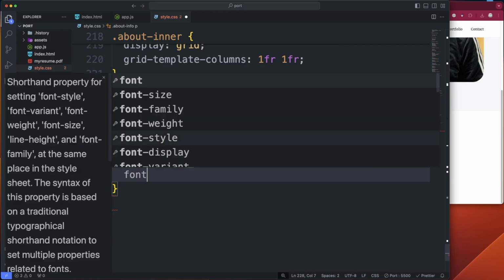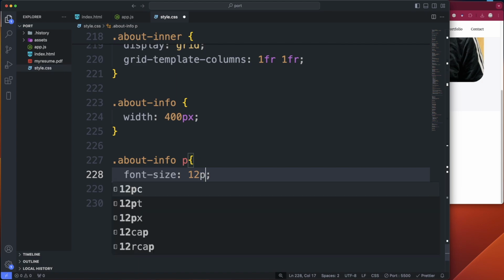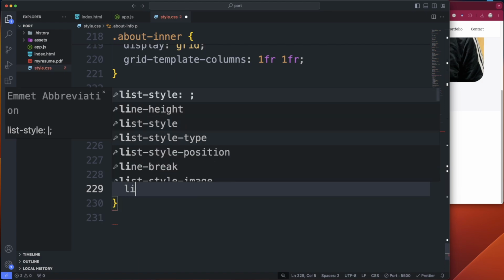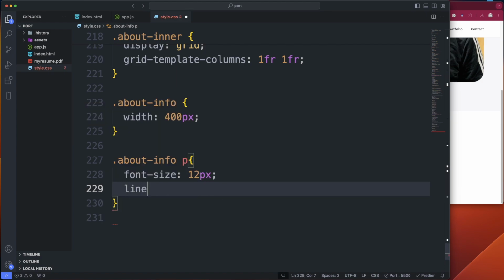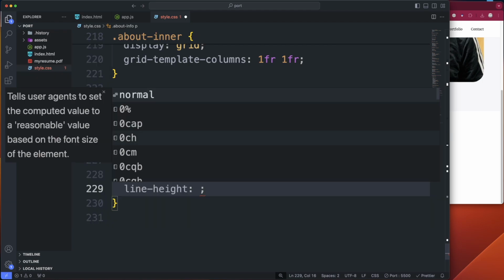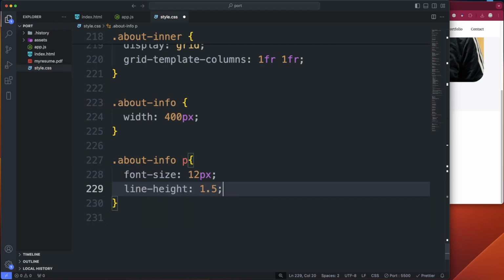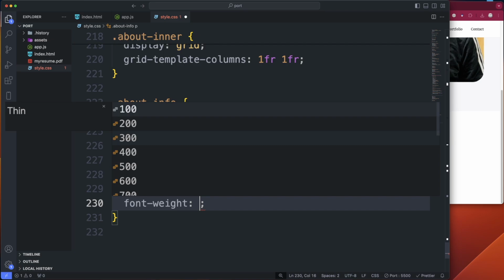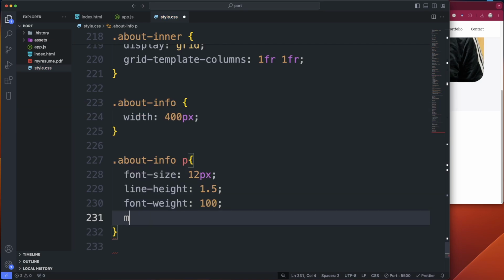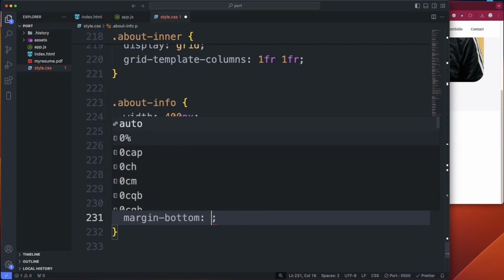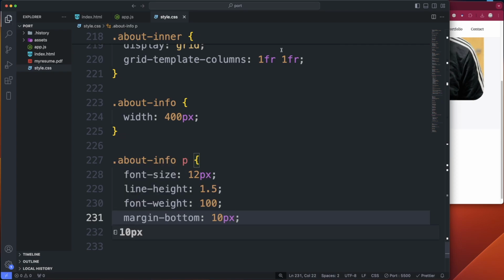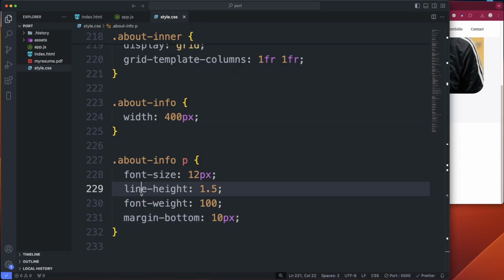I'm gonna do a font size of 12 pixels. A line height of 1.5. A font weight of 100. And a margin bottom of 10 pixels. Take a look. Nice.